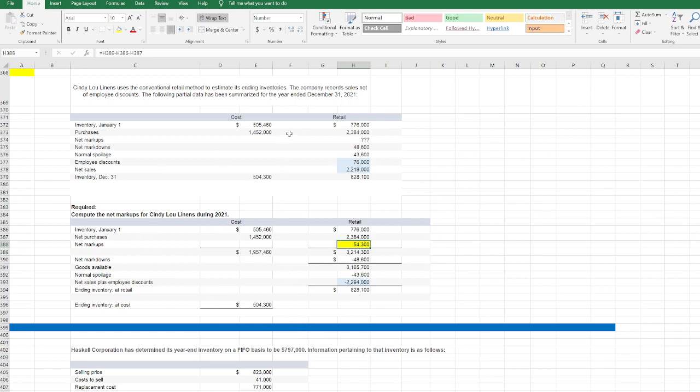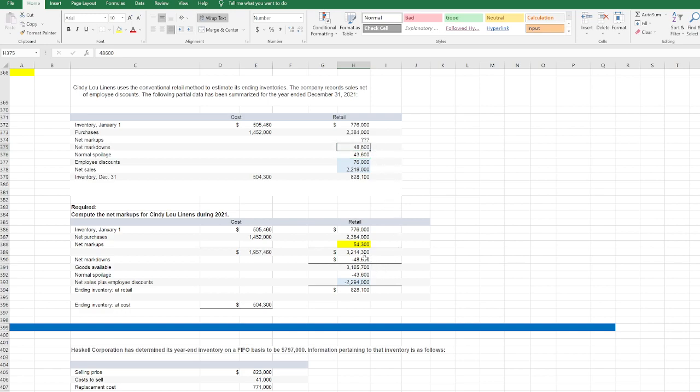So you know the structure here, so you fill in what you do know. I'm bringing in ending inventory and I'm bringing in purchases. So my total goods available for sale is $1,957,46 at cost. At this moment I only know that my inventory is $776 and my net purchases are $2. So I can bring these two down. So those numbers I know so far. What else do I know?